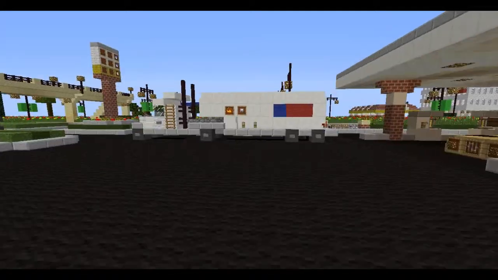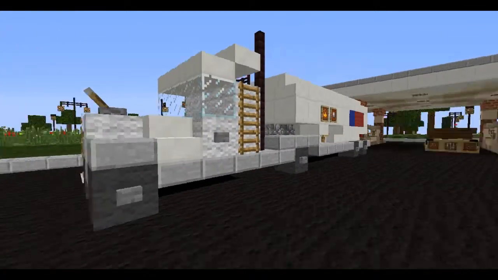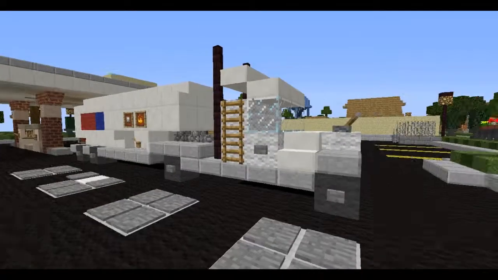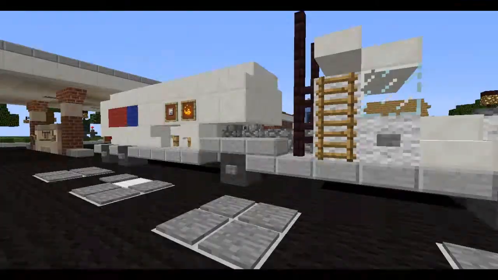And over here we have the tanker that I mentioned earlier. I saw this design for at least the cab in a video online. And I have to say it looks pretty solid. It's obviously not a one-to-one scale replica, but it looks pretty good for what it is. Just a generalized stylization, I guess, of a real truck.